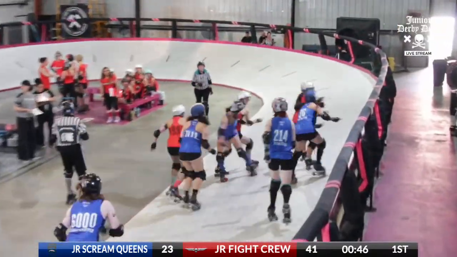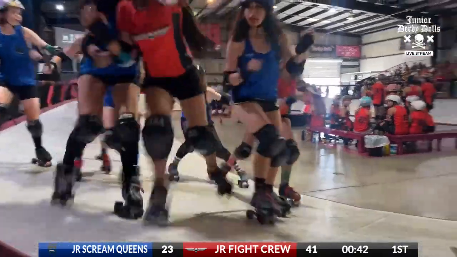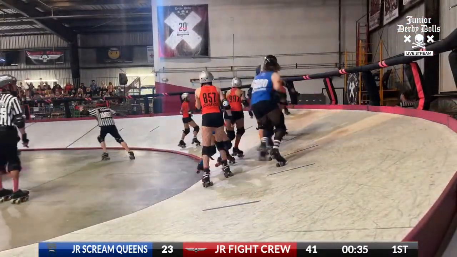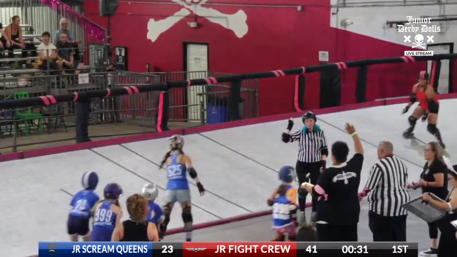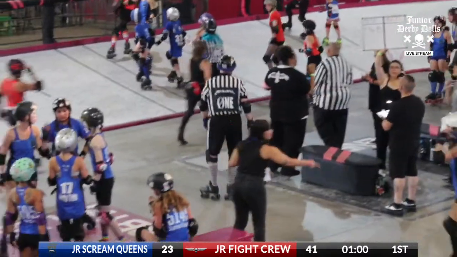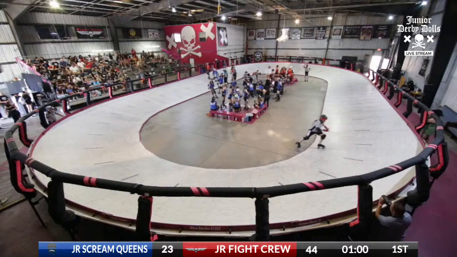Coming right out of that back. A Slim Reaper making it out. Almost making it out for Scream Queens, and you almost make it out and they pull you right back in. That is the story of roller derby. Woo! Wensley Adams busting through that pack. Calls it off. Total of 4 more for Fight Crew, bringing them to 45 to the Scream Queens 23. That's your score at the end of the first.